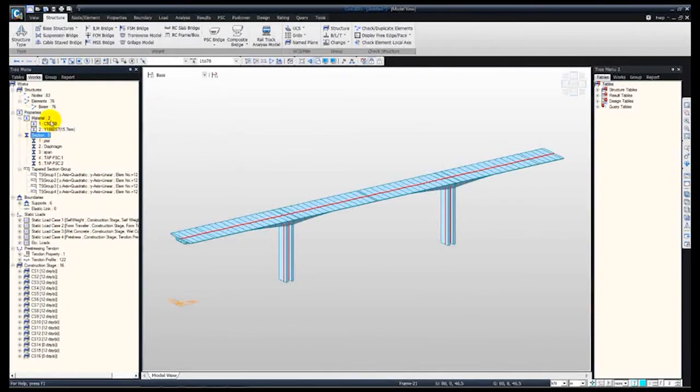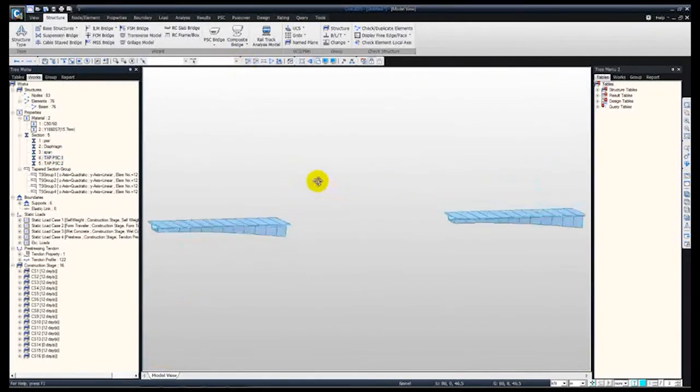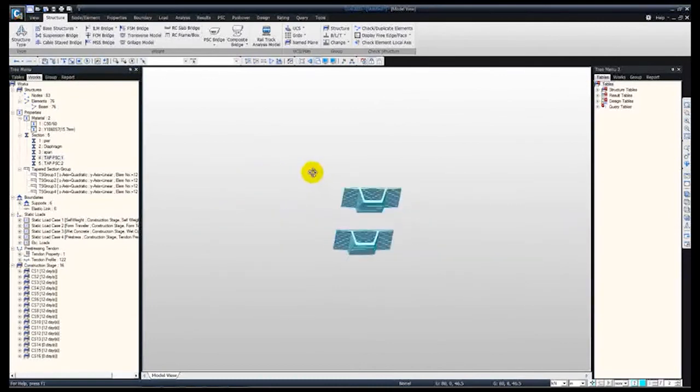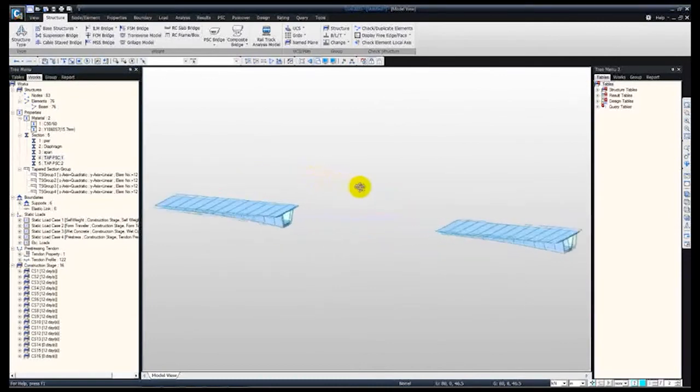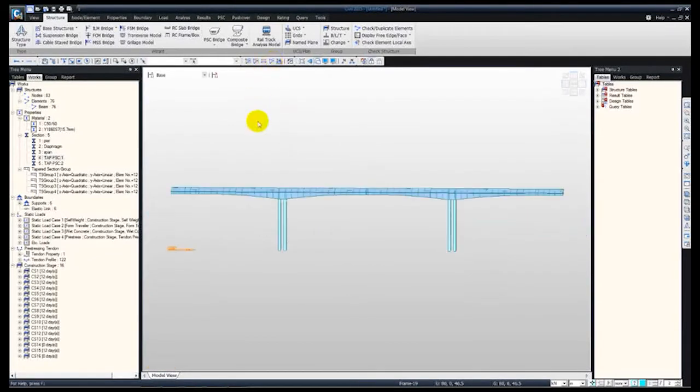So no further material properties have been defined. However, the tapering has been done for us, so I can just double click on taper and activate this. And by rotating dynamically, you can see what your tapering looks like. Okay, and now I can activate the entire model.